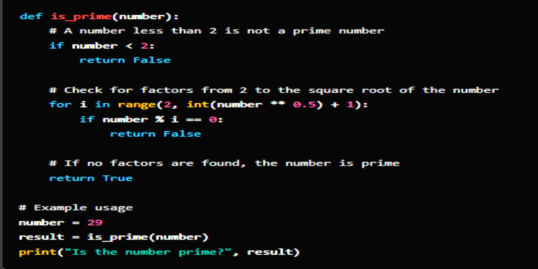Then it checks for factors from 2 up to the square root of the number. If any factor is found, the function returns false. If no factors are found, the function returns true, indicating that the number is prime.